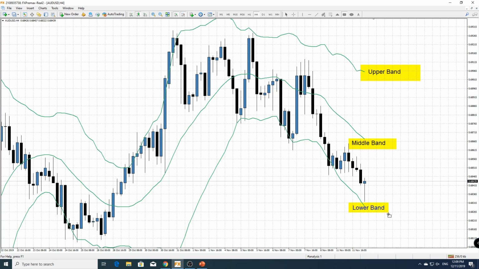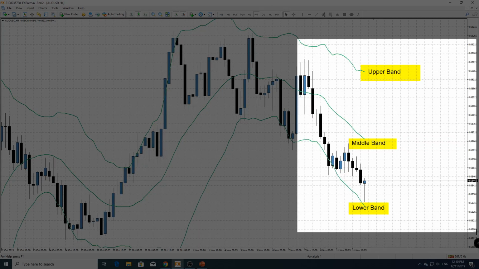So how are we going to use it? You need to understand the relationship between the candlestick close price and the Bollinger Band. If you understand it enough, you can use the upper band, middle band, and lower band as signals that show you whether the price is going to change trend, or continue the trend, or has lost its power to continue the trend and is ready to reverse. So this is the basic understanding of the Bollinger Bands.